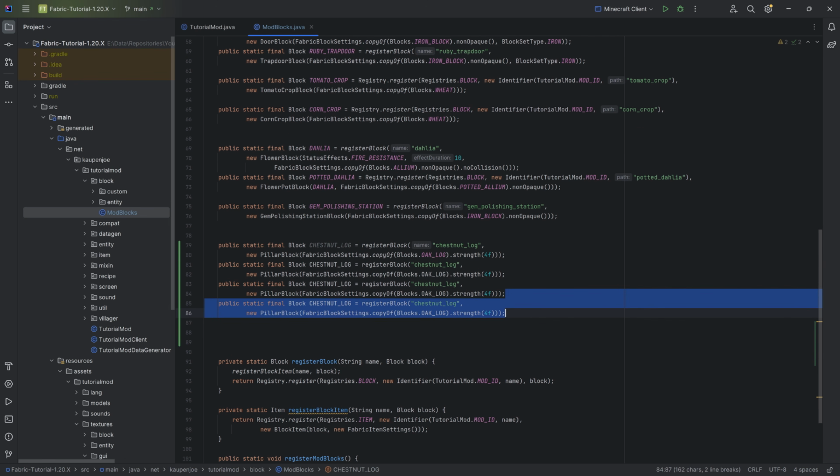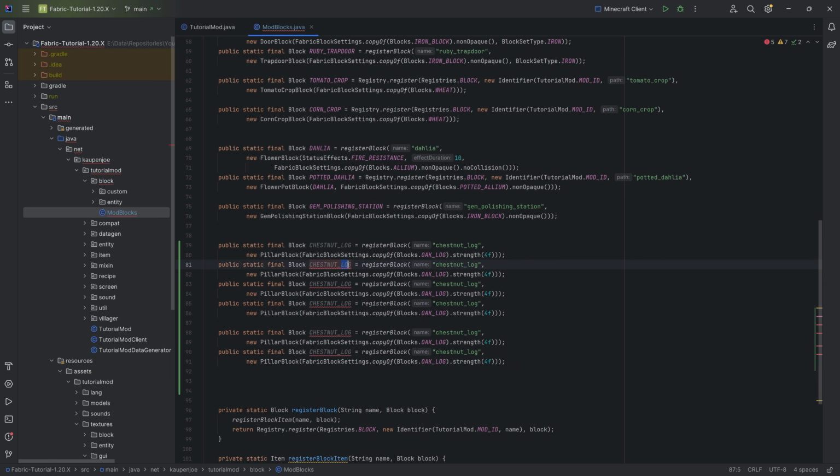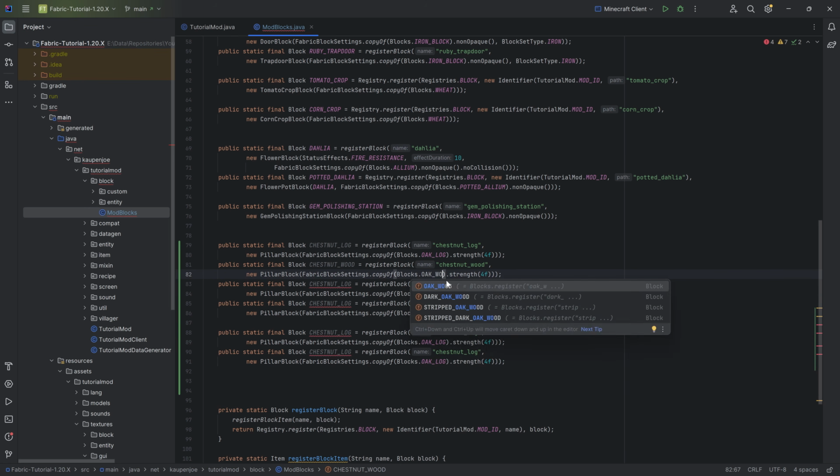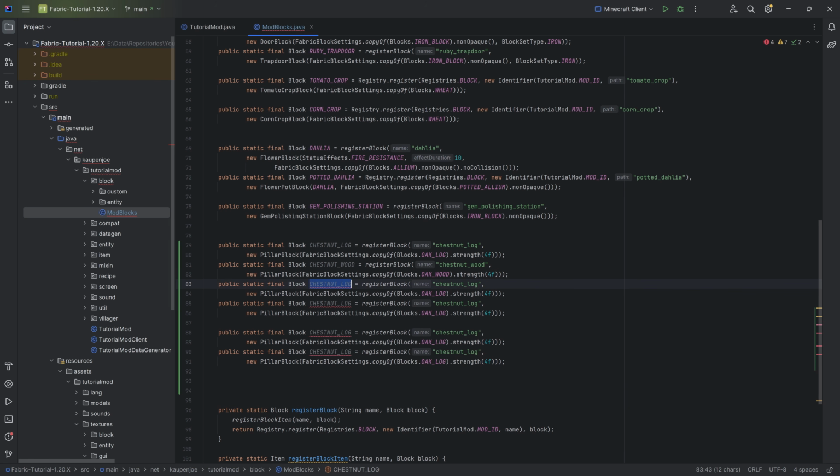And now we can duplicate this 4 times, and then we can duplicate this a further 2 times. So this is going to be the chestnut wood. And of course, don't forget to change the name right here, and also change whatever it copies to the oak wood here in this case. Highly recommended. We then have the stripped_chestnut_log, and similar thing, changing the name here.